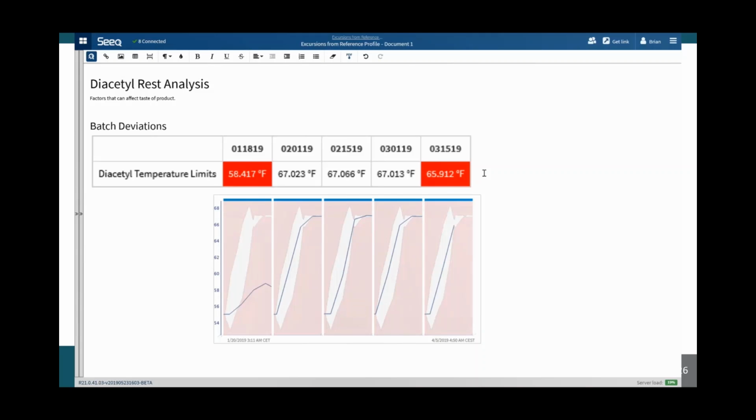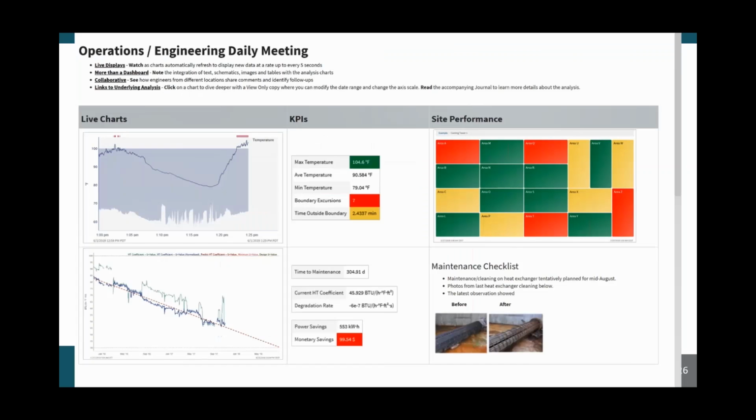And you can build monitoring schemes more elaborate than just a single parameter to illustrate how Seeq users can build out more extravagant monitoring topics. Here I'm showing an example of a daily meeting for operations and engineering. Current trends are shown with capsules displayed as they pop into existence. The colors of the scorecards and tree maps change in near real time to identify areas needing attention by the experts. This is how users do effective monitoring with Seeq.